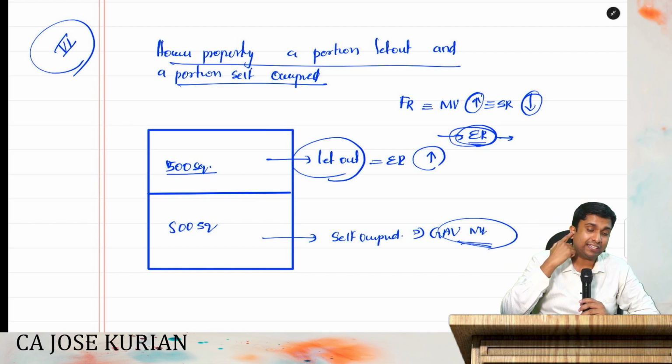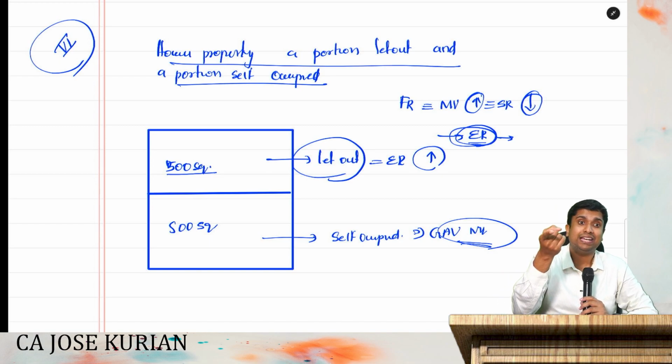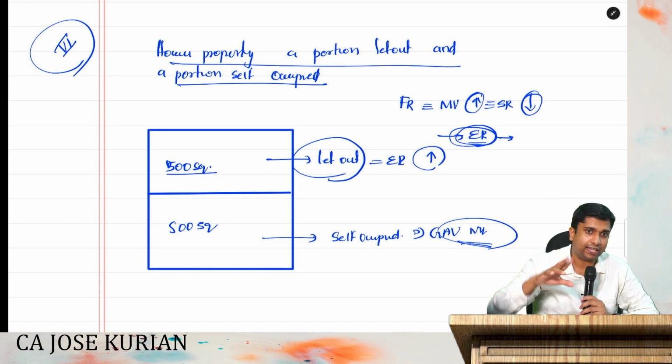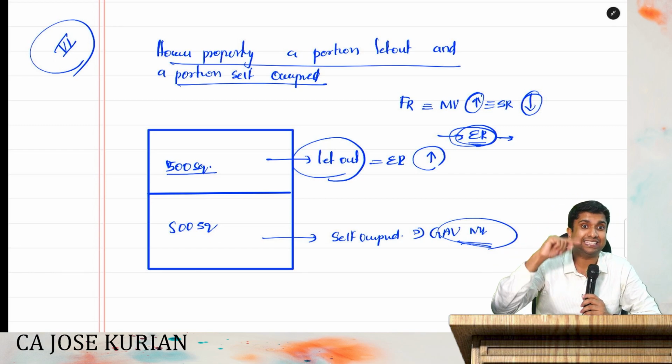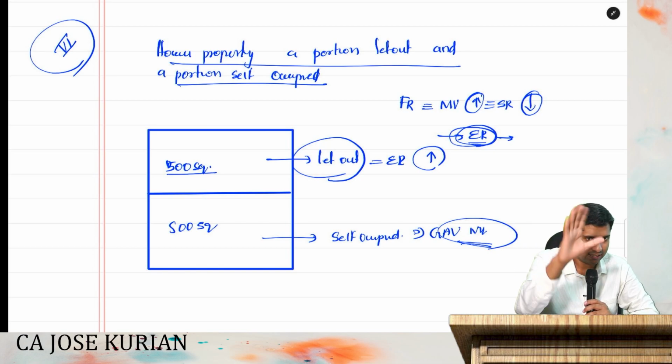And next type of property is stock in trade. House property is held as stock in trade. Up to 2 years from the end of the year in which you have received completion certificate, NAV shall be zero. Thereafter, you should show the expected rent as the GAV, and you can deduct the municipal taxes as well.